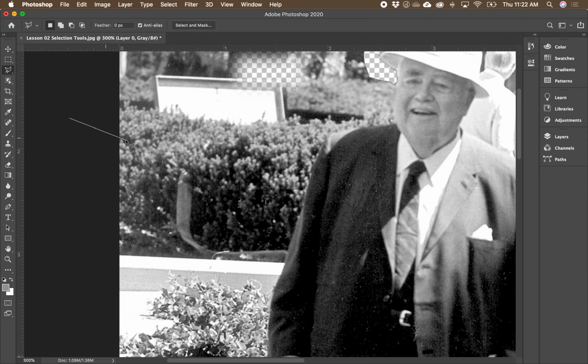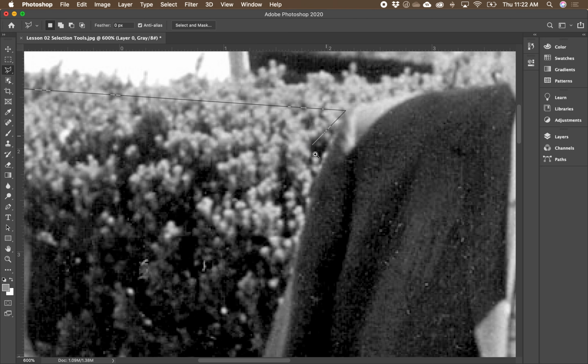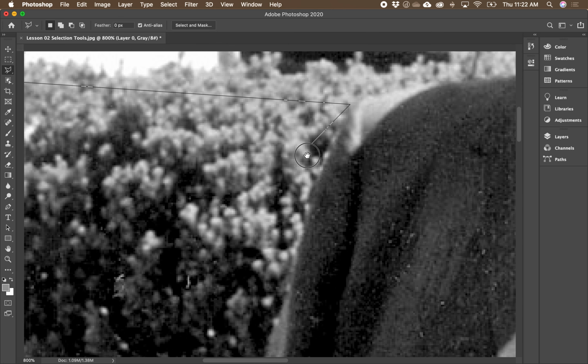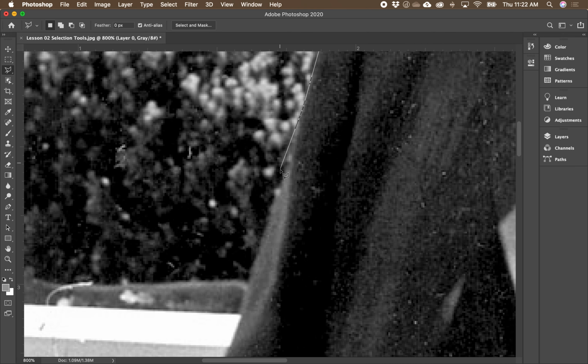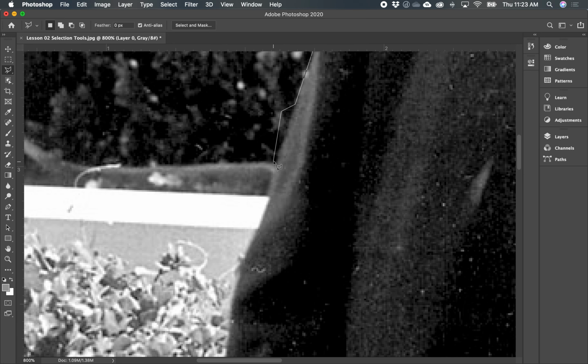I'm going to start by clicking out here. I'm going to come over to his shoulder. I'm using my shortcuts because when I'm using one of these lasso tools, it's nice just to be able to have the shortcut. There, it accidentally clicked on the wrong one, so I just hit the delete key. And I'm just going to work my way down his arm. Again, I'm just using the shortcut of the spacebar. Again, it clicked on the wrong one, so I just hit the delete key.